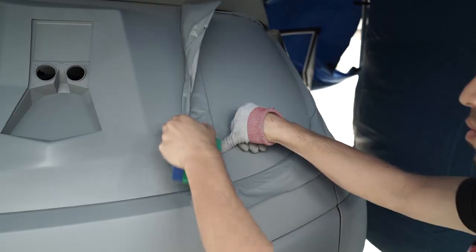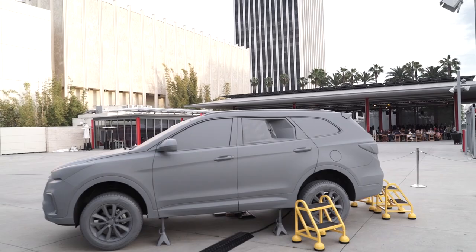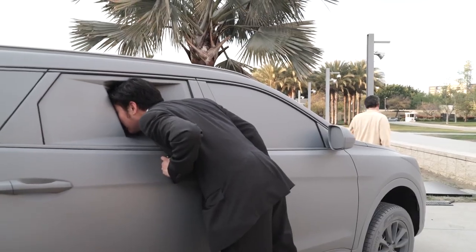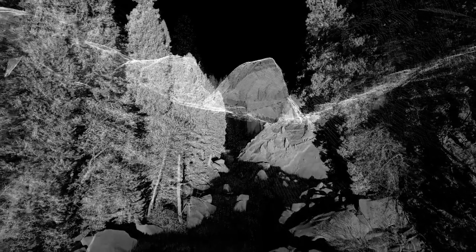So what we have inside the vehicle is a digital replica of the entire valley, and it's there as a beautiful hologram to see, and the viewports on the outside of the car are portals into that valley, so you can come and look at that valley from each angle. And the third of the four of those views is a zoom, so you can get that shot straight into the center of Vernal Falls.